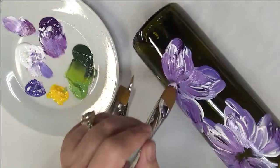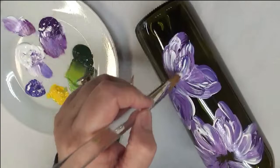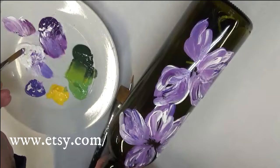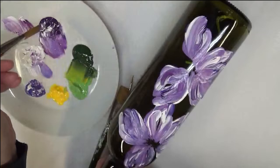You can see how simple this is — you're just making basic strokes with this brush, turning it, and making a flower. It's very loose and very intentional. I'm trying to make these as five-petal flowers, but you can do them as four petals, open, closed, or as buds. It's really up to you.